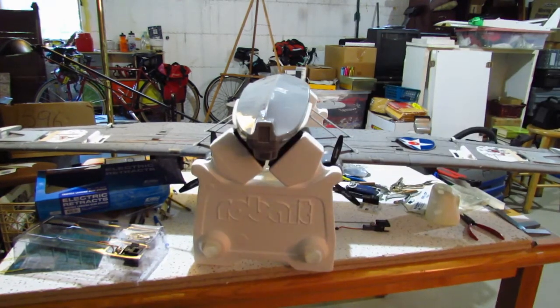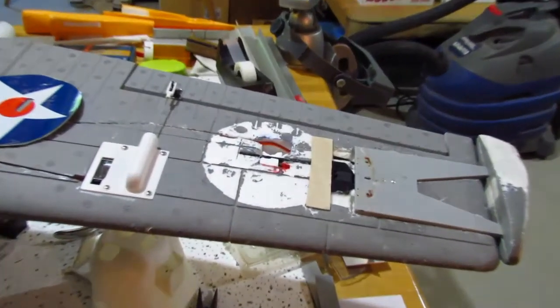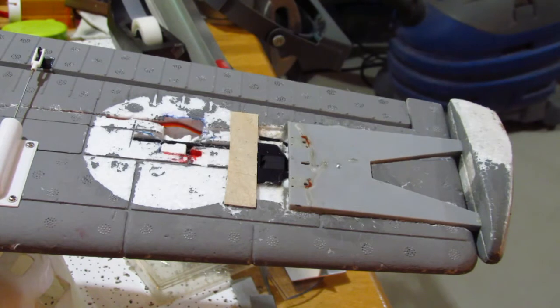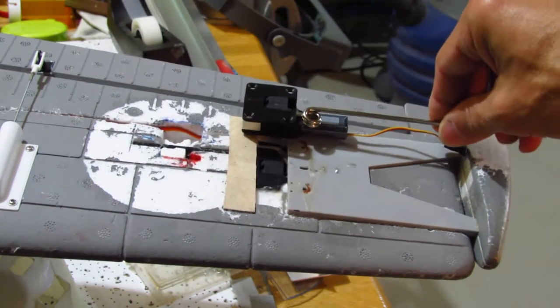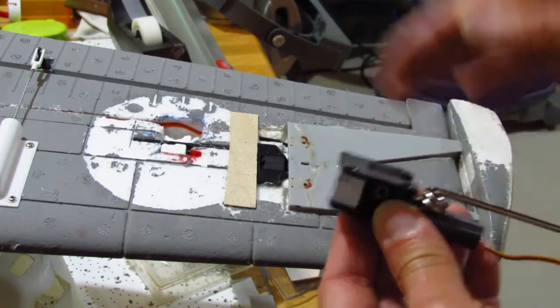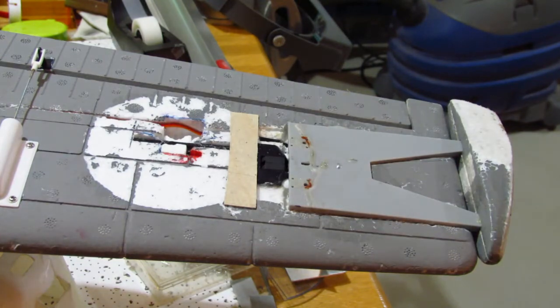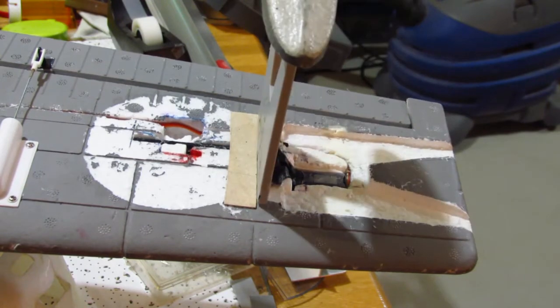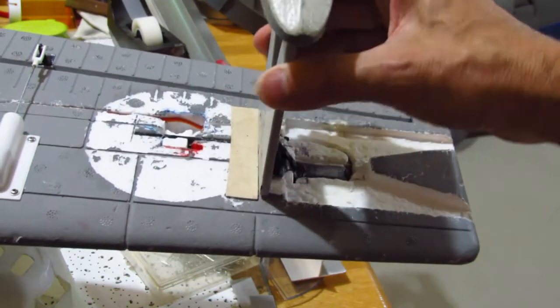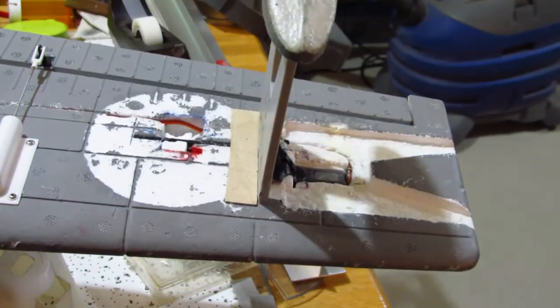Oh, the other thing is, there's actually a piece of plywood here on top of the retract to hold it in. So again, this retract is roughly there, and the plywood goes over this back portion of it, mainly so that it won't push too far, because again it has a flexing feature deliberately. So this wing, this can move back and forth in the event of a hard landing. I don't want it coming back so hard that it tears itself out, and this very thin piece of plywood is actually very strong and holds that retract in very nicely.